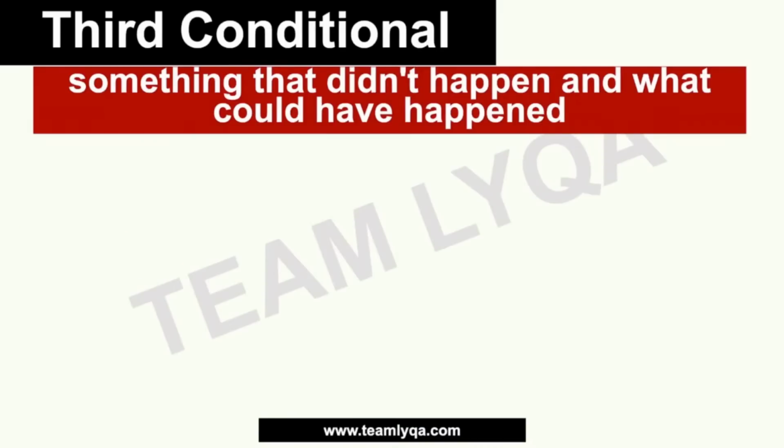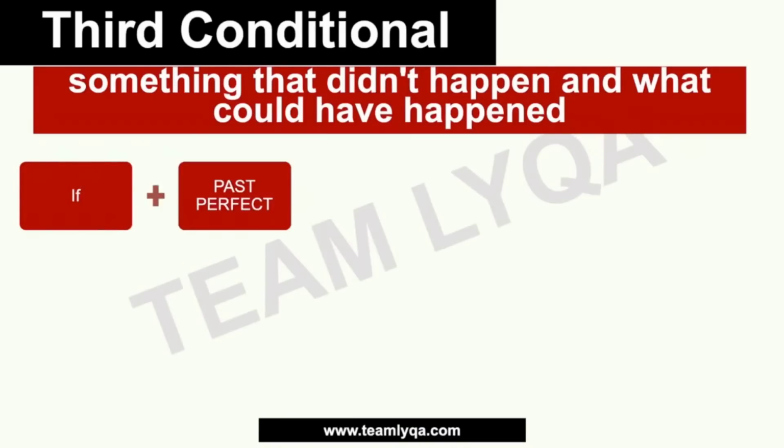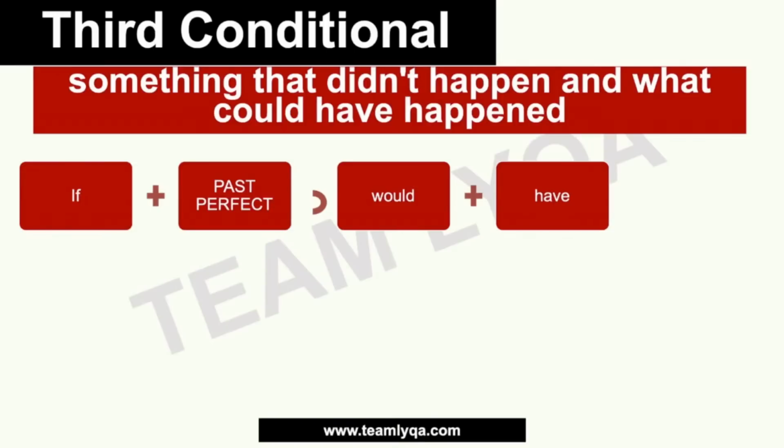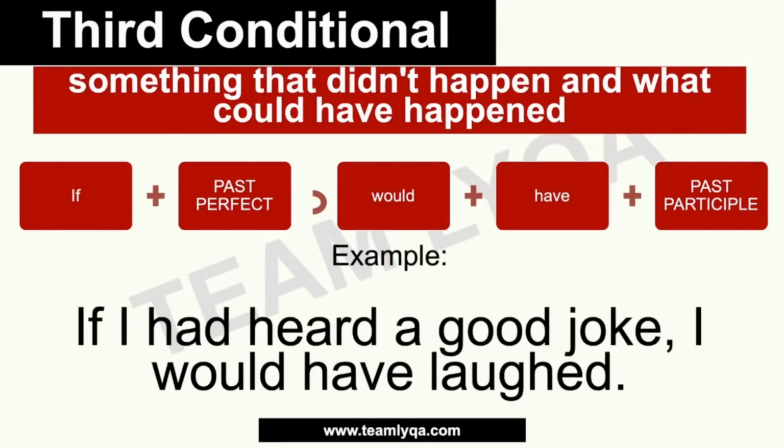Okay? So, for example, ito yung structure natin, if plus, and then you have past perfect. Again, something na nangyari in the past. A comma. And then you have your would. Pero hindi lang basta would, lalagyan mo po siya ng have. So, would have, and then your past participle. Okay? So, ibig sabihin nito kapag may past participle din yung verb natin, yun yung gagamitin natin sa kanya. For example, this sentence right here, again, following pa rin yung structure nung dati. Convert natin siya sa third conditional which will change the meaning. Sabi, if I had heard a good joke, I would have laughed.